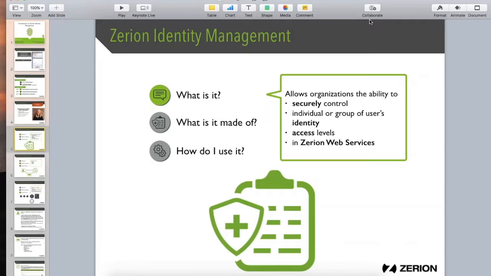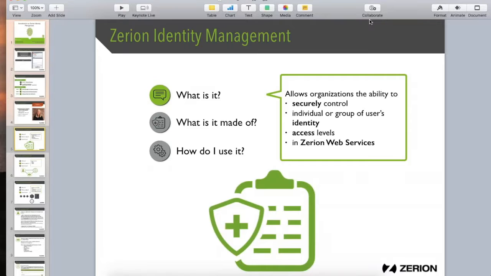Zerion Identity Management is a part of the Zerion web service platform, and it allows organizations the ability to securely define and regulate individual or groups of users' identity and their access levels within the Zerion web services, so within the Zerion world.